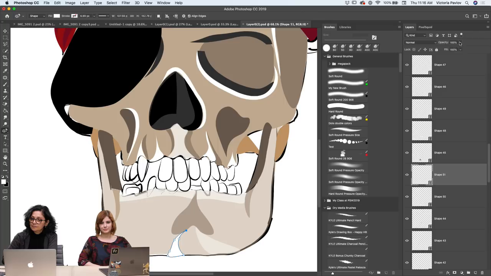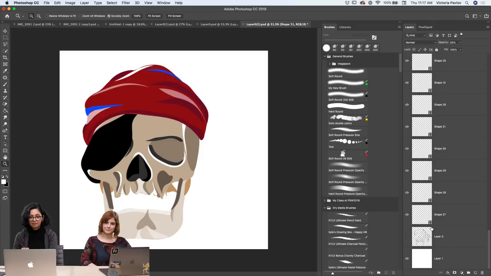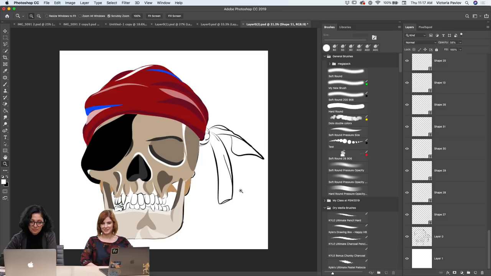Let's see so far. Let me hide my original. It's looking pretty good. And I will add gold teeth. How many gold teeth, though? Should we have all gold teeth? Just some gold teeth? Maybe gold teeth with diamond accent. We can do it. We can add earrings, I think. Why not? So now I will add a little bit more details here.